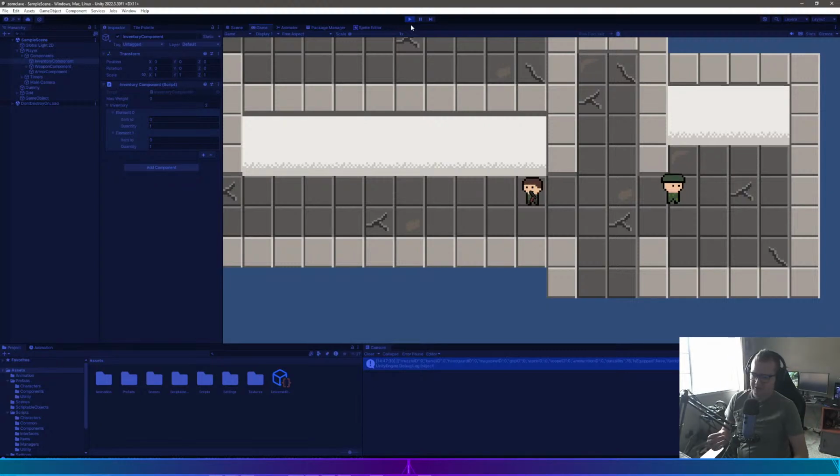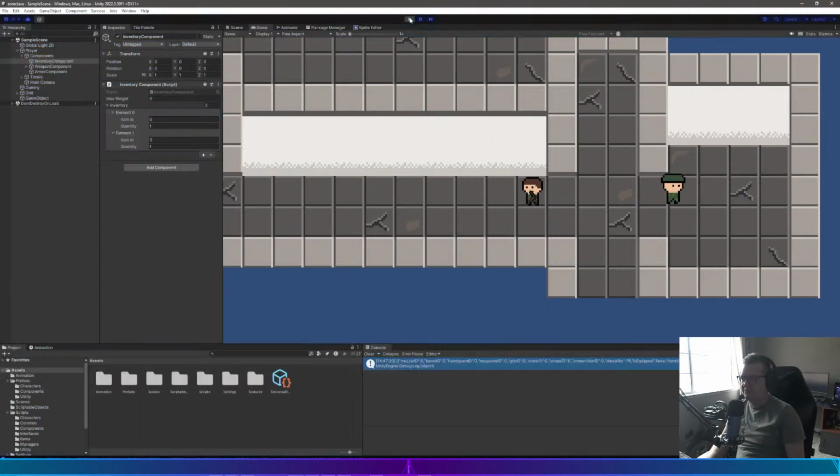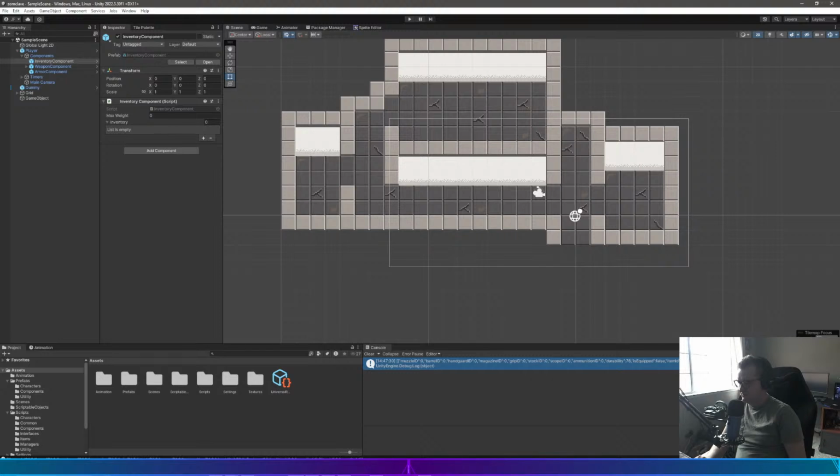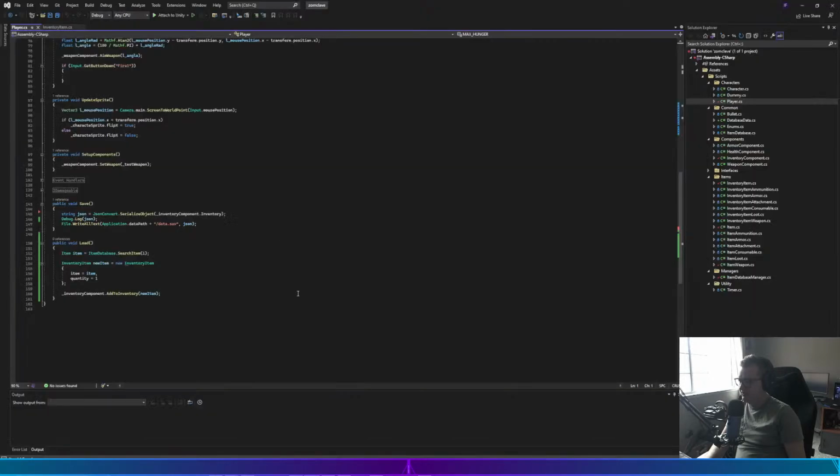Okay, so now we gotta go the other way. Item ID 0, quantity 1. It's item ID 0 coming from. Actually, I know why.